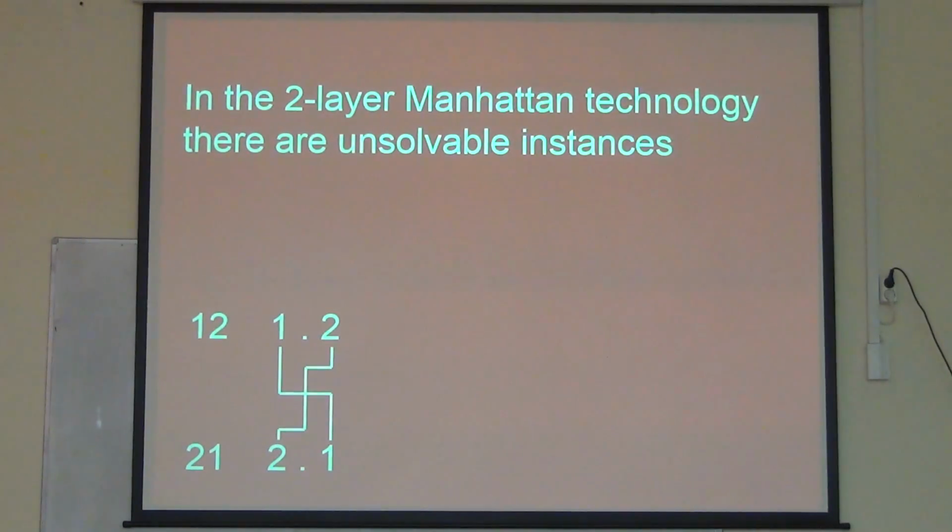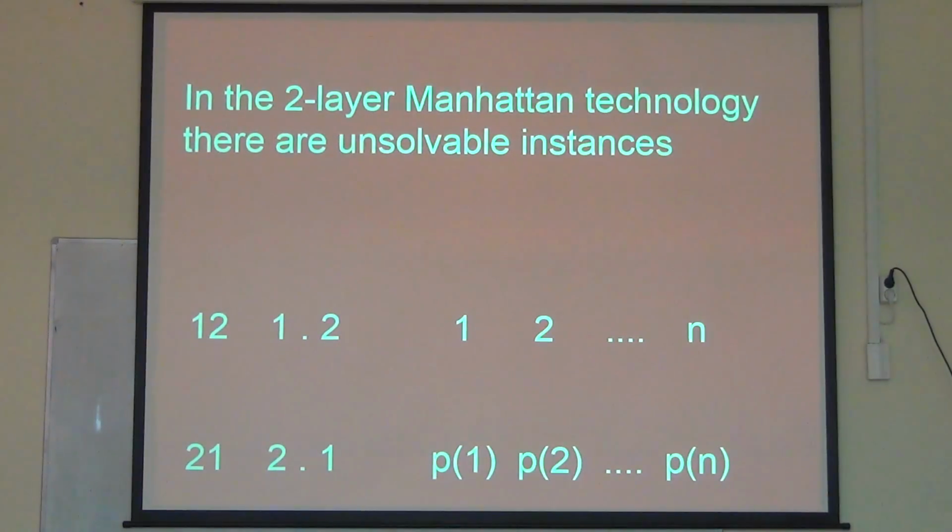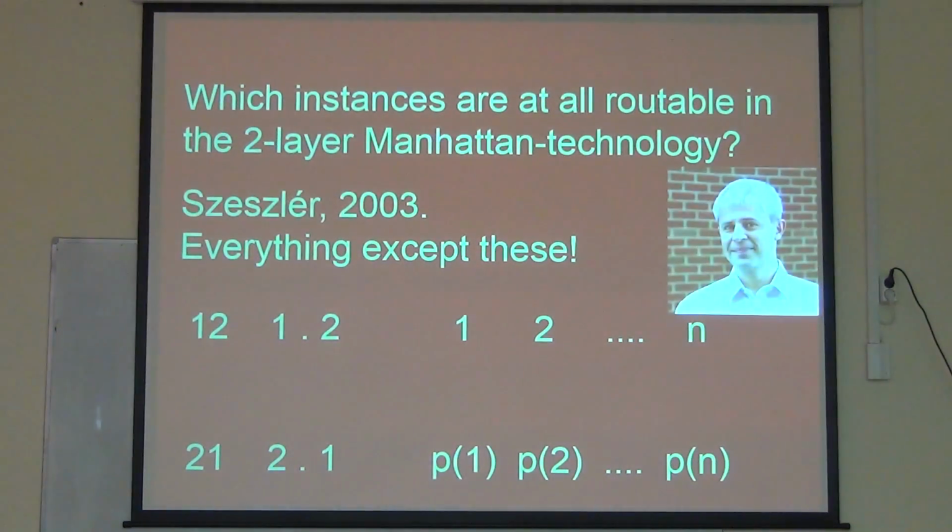First of all, a trivial generalization of this 1, 2, 2, 1 thing is that suppose you have n nets, each of them has one terminal on the top, one terminal on the bottom. Then essentially you can suppose that the order of the nets is 1 to n in the natural order on the top, and an arbitrary permutation on the bottom. Now, if this permutation is different from the identity permutation, and you don't have any free column, then you can't solve the problem. That's trivial. And not so trivial, but fairly easy, is that everything else can be solved.